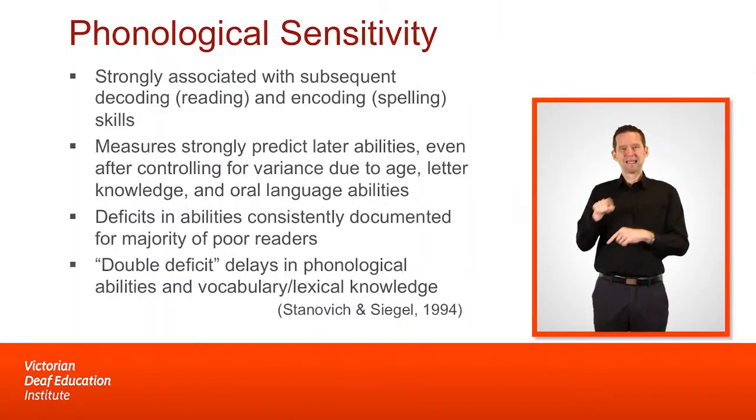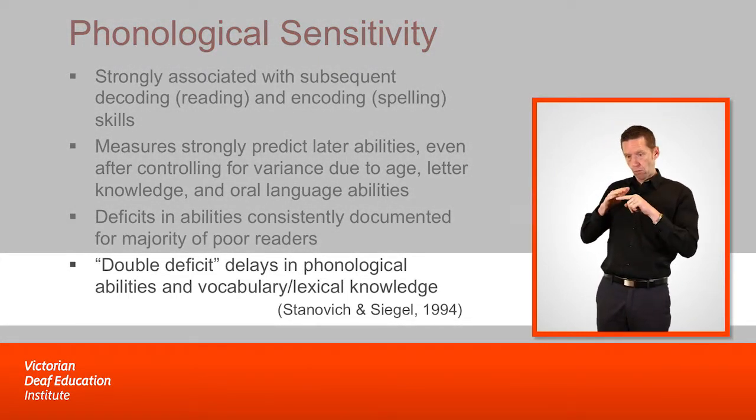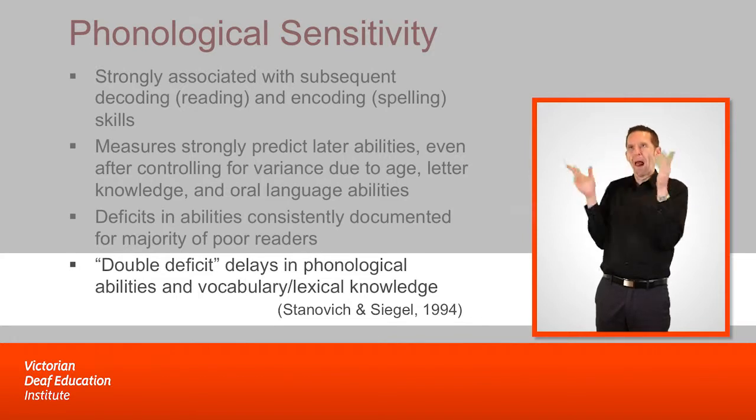And then there's also a group of students, often when we talk about students with learning disabilities, we talk about students who have what we call a double deficit. So they have issues with these phonological processing skills, as well as more global language challenges around vocabulary and syntax and such. So again, phonological sensitivity is a very, very important skill that begins to build at this 3 to 5-year-old range and sets children up for later reading and writing success. And we would suggest the evidence base is really strong that it applies to hearing children. And even though the evidence base isn't quite as robust in deaf children, we would argue that it applies equally well to them.